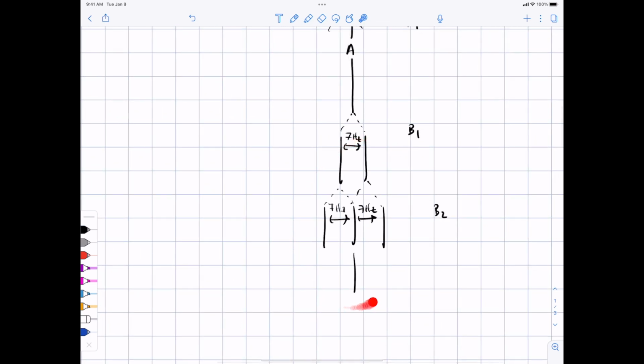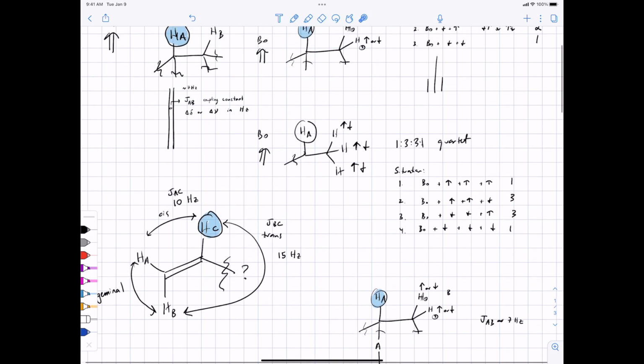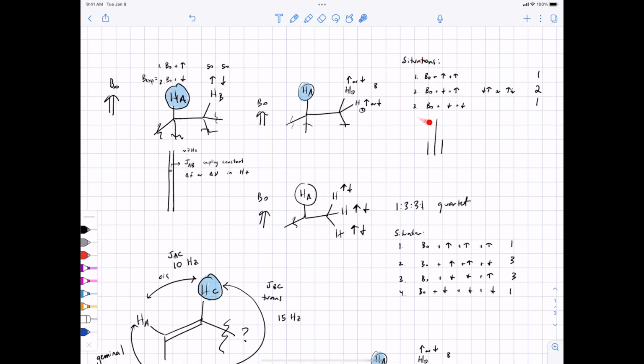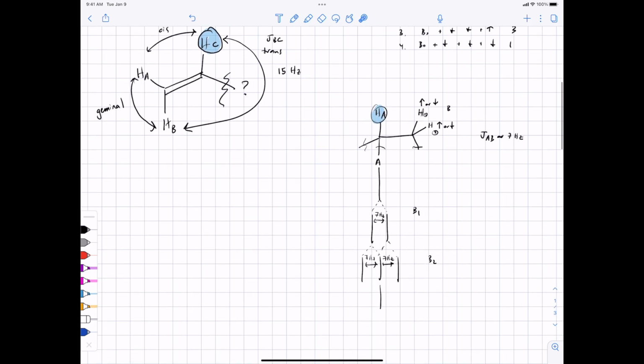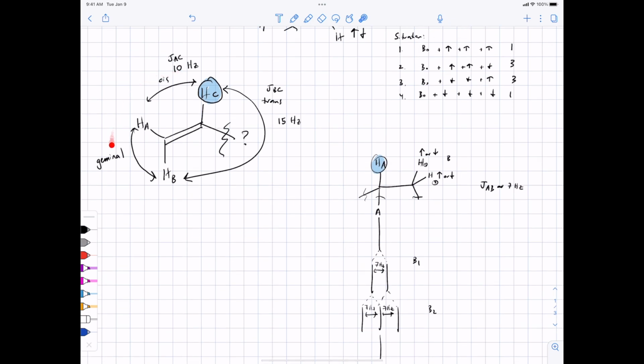This way may not be useful or it may be confusing to you. If you prefer to just think about it in the way we described it earlier, that's fine. But what this is intended to show you is the reason you see a triplet for proton A is because its coupling constant with the first proton is identical to its coupling constant for the second proton. All right? That's true in general when your two adjacent protons are identical to each other. But it's not always true. And you need to know that in order to understand what we're going to do next.